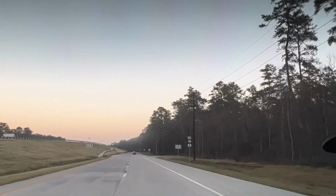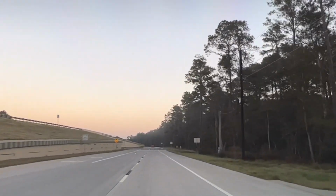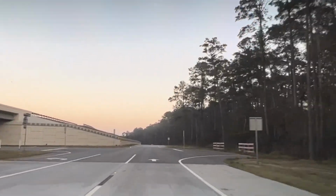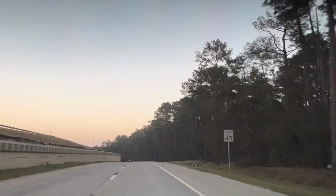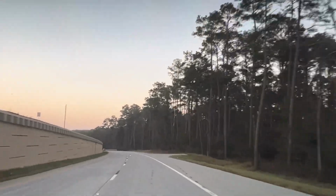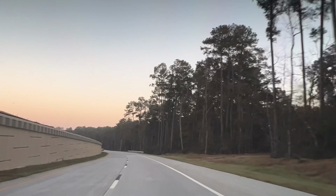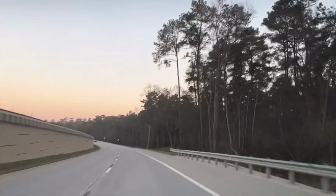I blindly pay tolls. I do not pay attention to my tolls. But I probably spend $5 to $10 every time I hit the road. I love taking the toll roads. Grand Parkway 99 is probably my favorite one. I have seen some increased traffic and congestion on Grand Parkway 99. I think that's from the influx of people moving here. Haven't had any major issues.